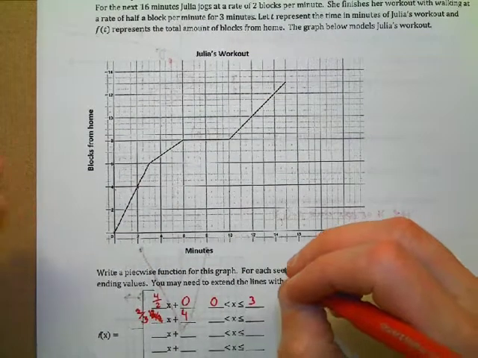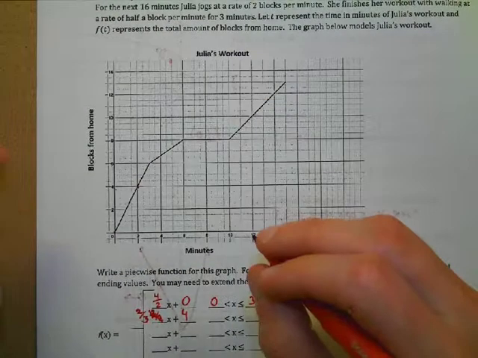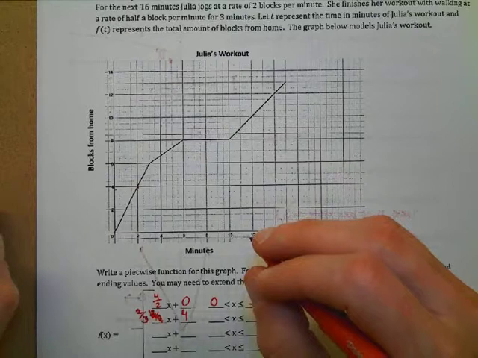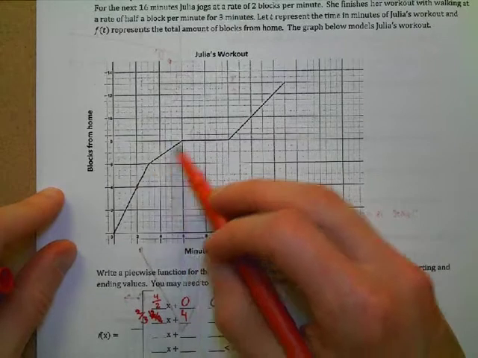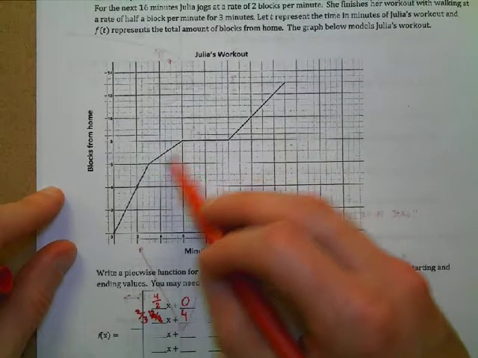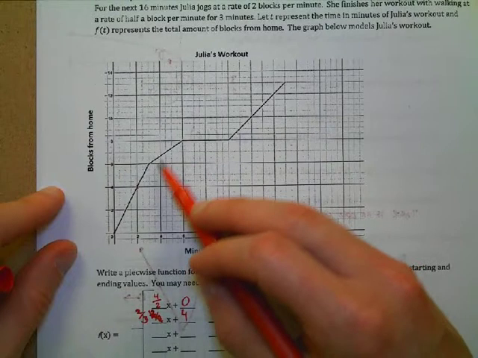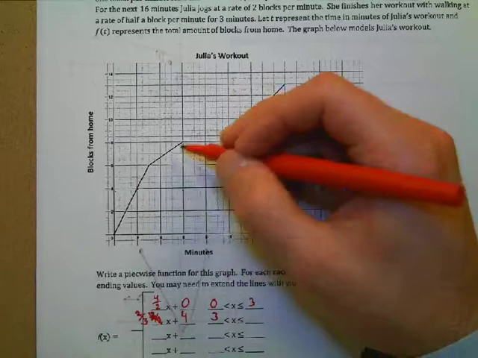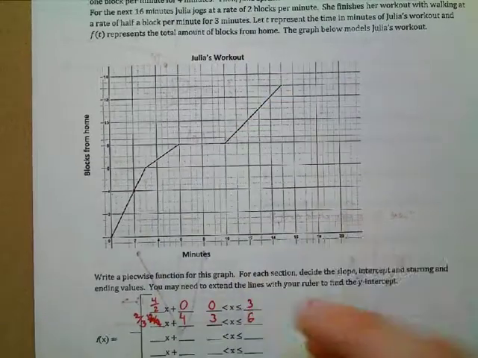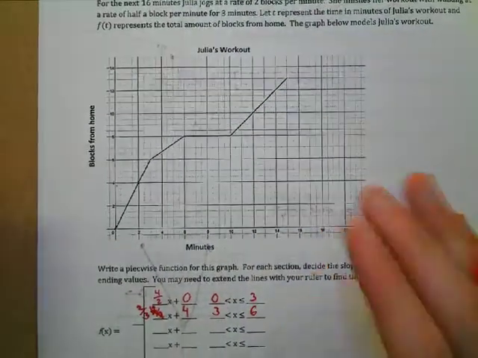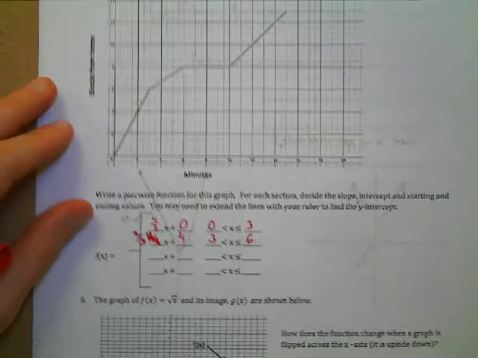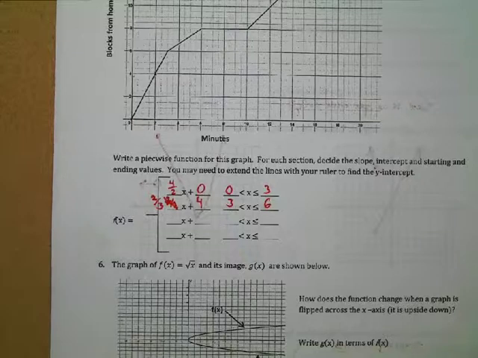So 3 is from starting from 0. I got it. So the x value where this piece starts, folks? What's the x value where this piece starts? 3 is where it starts, right? 3, halfway between there. Okay. And what's the x value where this piece stops? 6. Okay. 4. Yeah. Sorry, I guess you guys can't see that. There you go. All right.